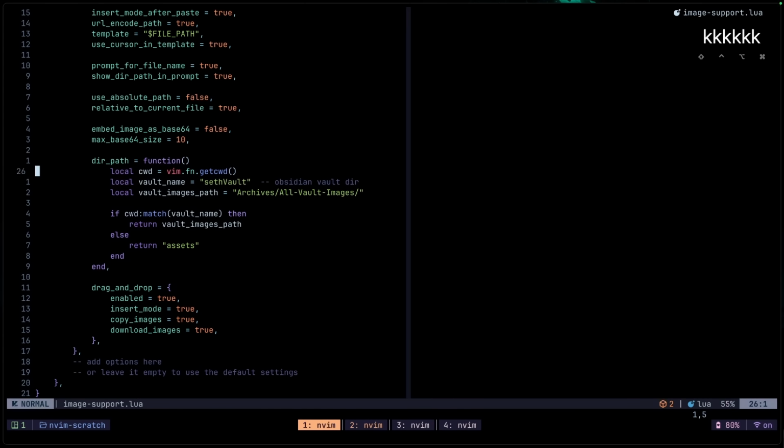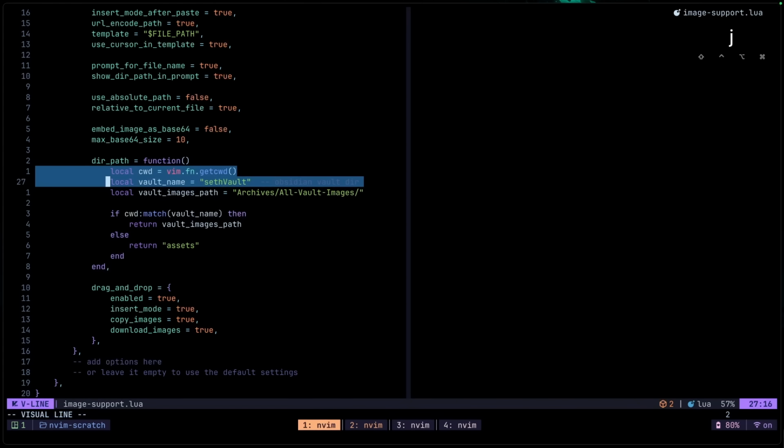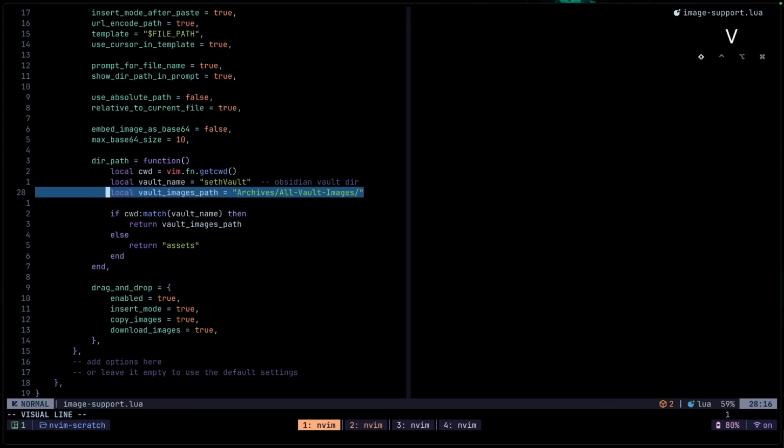Actually, it isn't just that. I forgot that I have this custom function right here that allows me to basically add an image into my markdown files, which I use as an Obsidian vault, by the way. When I paste an image, it will automatically ask me if I want to put the image into this path that I have set here, because in my Obsidian, I basically have a path to where all my images will go. And so that is doing the same thing here.